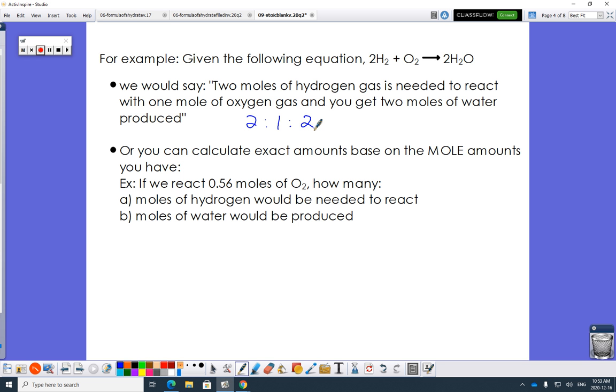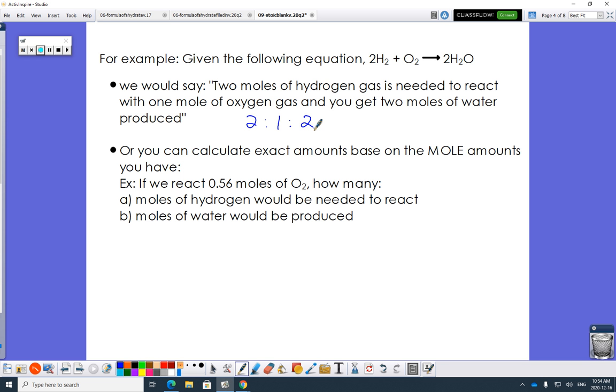So the coefficients, you'll notice when you do these ratios, that sometimes the answers will be the same. So if they have the same coefficient, then that means you need the same mole amount, and that makes sense, okay? Does 2 moles of water take up the same amount of space, the mass, as 2 moles of hydrogen gas? No, and that's why we don't use grams. Moles are all based on Avogadro's number, so it's a comparable amount, okay? So always change it into moles. So the first kind of question you're going to do, if you go in order, you'll already be given moles. You don't have to do the grams first.